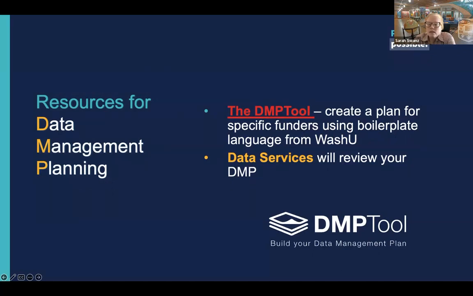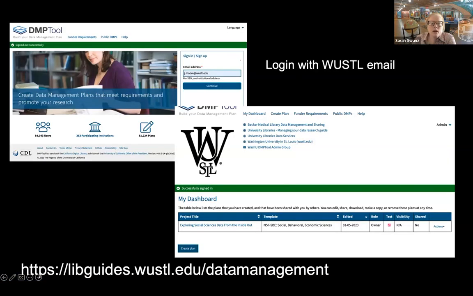It allows you to select the relevant funder and division and provides a template that helps you write your plan. So I'll go over that just a little bit. In our last session on data sharing, we'll go over this more. It's available to WSTL key holders. Log in with your WSTL email to get access. And when you do, you'll see up front different guides between the Becker campus and the Olin campus for dealing with research data sharing.